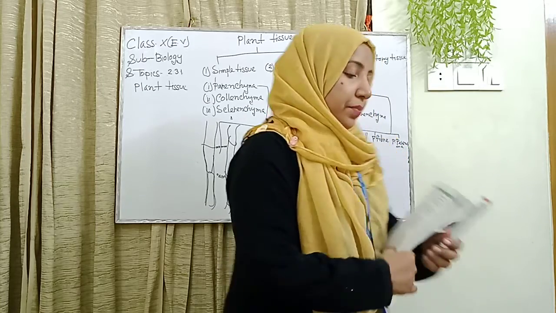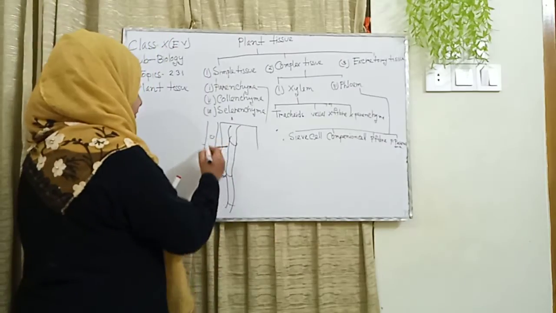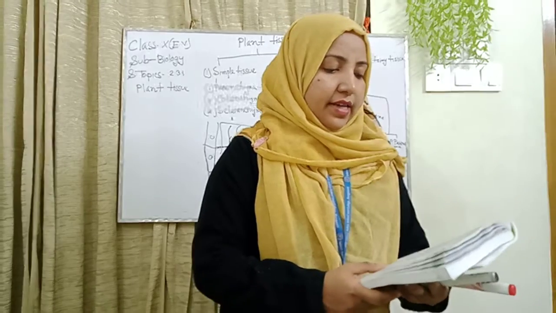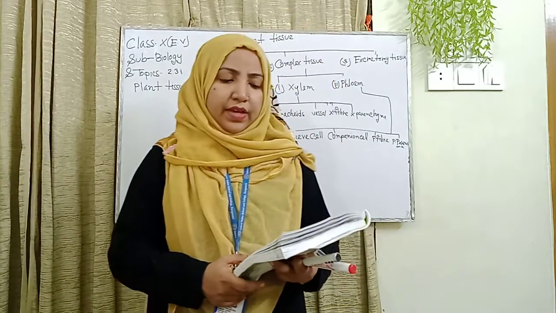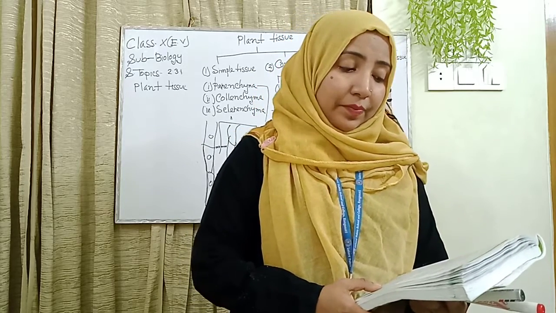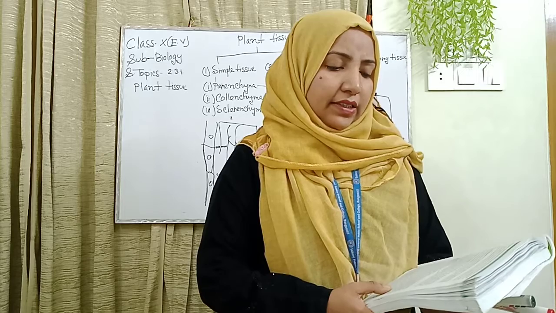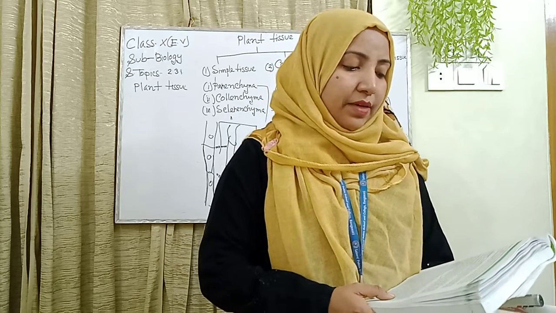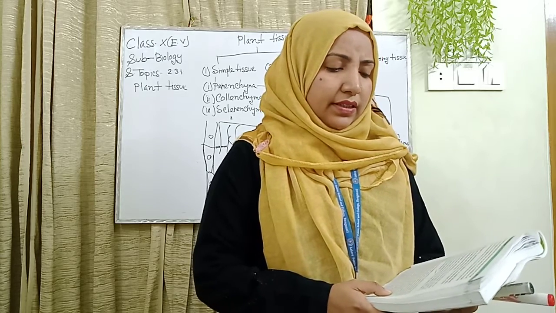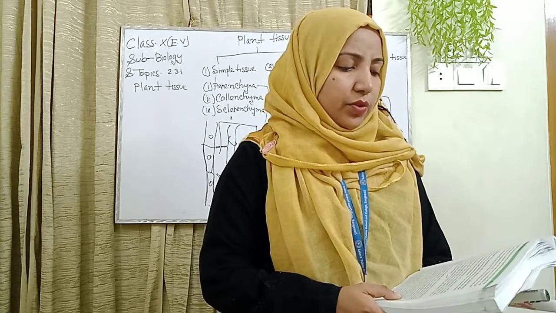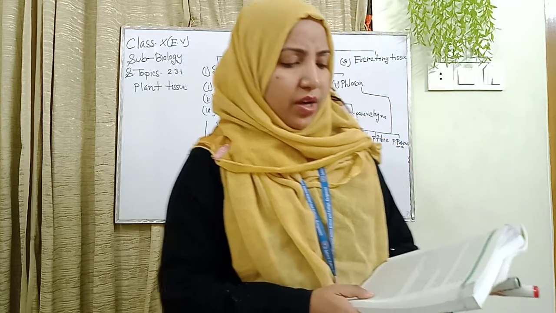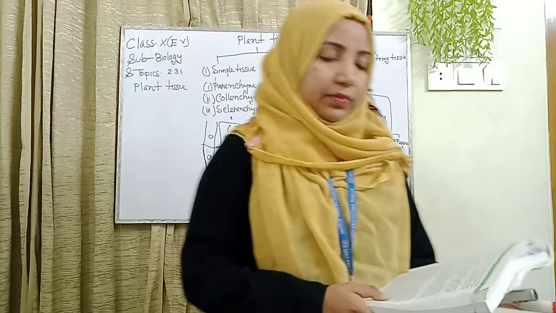Second structure is companion cell. Here I just draw this structure, the companion cell. A companion cell, a parenchyma cell, is found along with its sieve cell and its nucleus is much larger. It is assumed that the nucleus of a companion cell controls some activities of the neighboring sieve cell. A companion cell is turgid with protoplasm and thin-walled. They are not found in the phloem of ferns and gymnosperms.